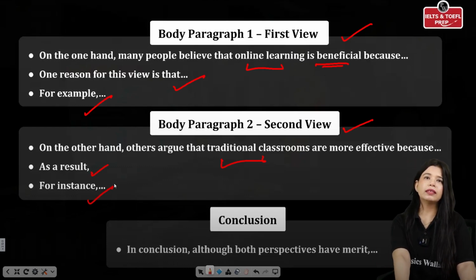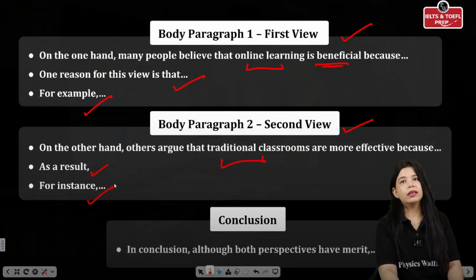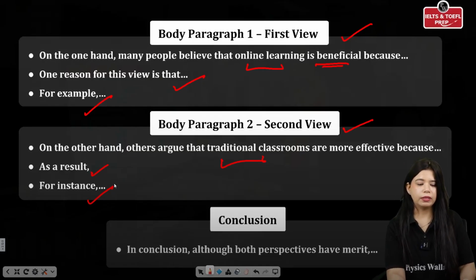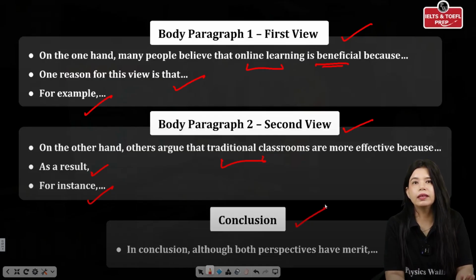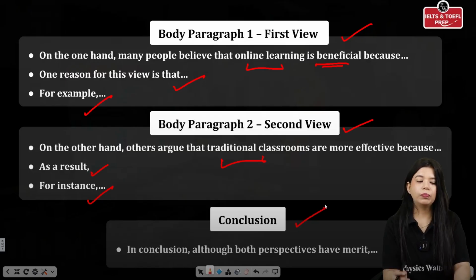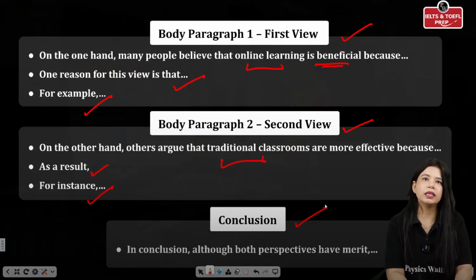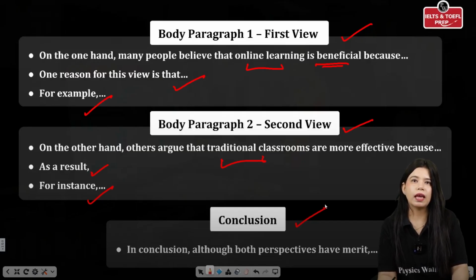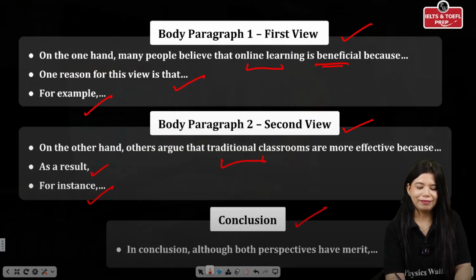Examples make your ideas and your body paragraphs more concrete, so do not skip examples. And then you finally come to the conclusion, where you summarize what you have stated above and you restate your opinion. Opinion should be same. What you stated in the introduction needs to go once again in the conclusion.